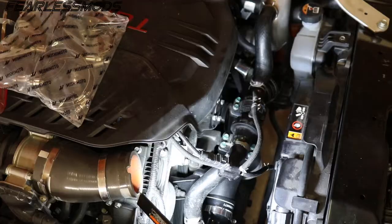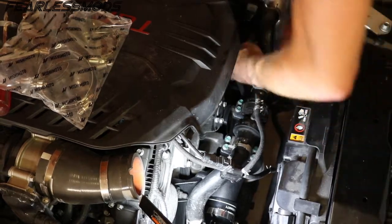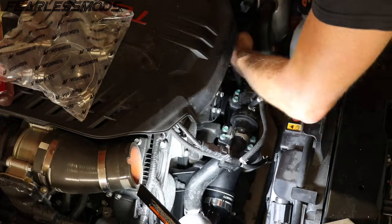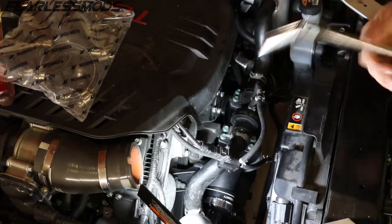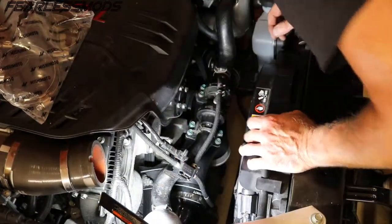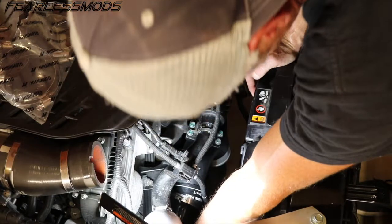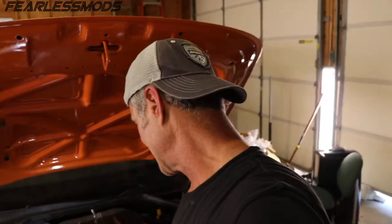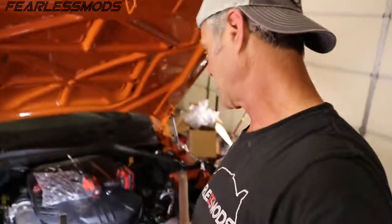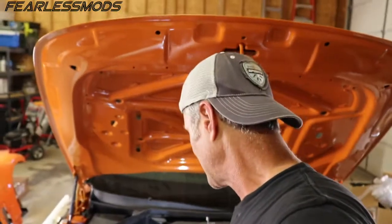Fits on nice like a glove. This one's going to be a little bit tighter — you might need to do it from underneath. Hoses are on, clamps are on loosely, pointing in the right directions. Tighten this back down, and then tighten our hose clamps. We've got the combiner pipe — the cross tube that brings the two turbos in. We've got the hoses on there and clamped down. So the top end of this is done with the blow-off valves and everything. Now it's time to go ahead and start with the hot side for the intercooler.